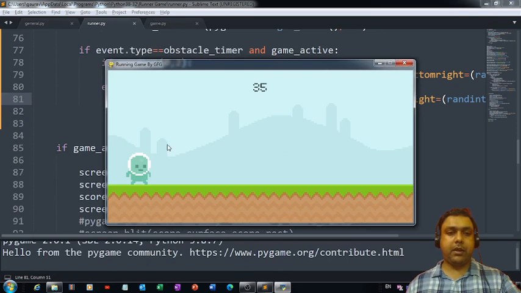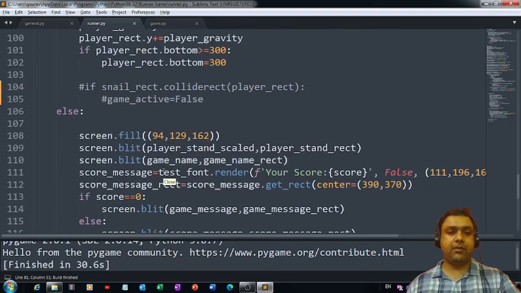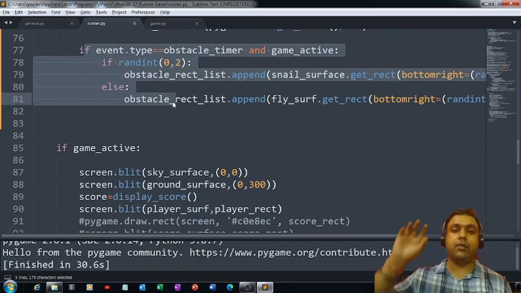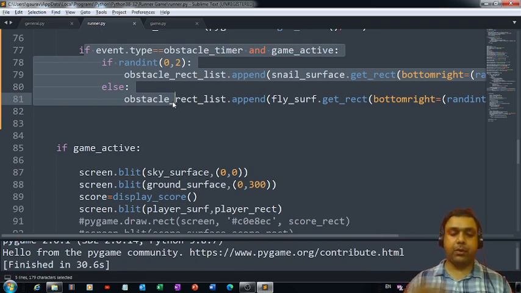Okay, so I'm able to see the snail flying over here. See, the collision code is not working, no problem at all. But I'm able to see the flying snails also, and the snails which are moving on the floor also. So that's the beauty of this code which I have defined just now. They are getting generated because of this if control statement, which is helping us generate those snails in the sky as well as the snails on the floor.